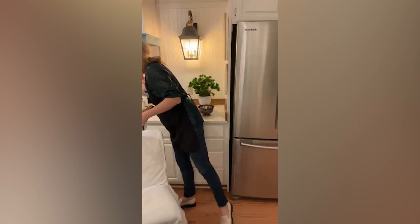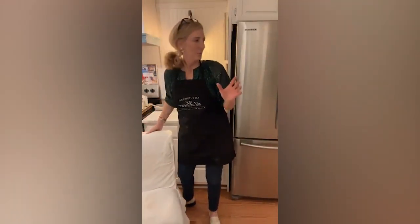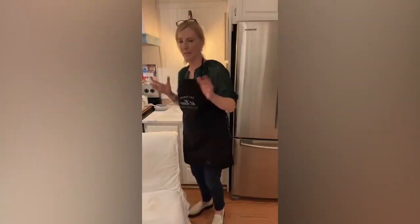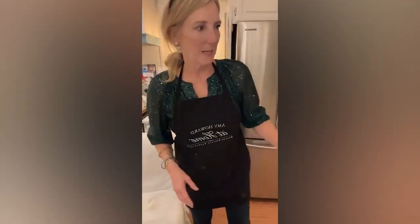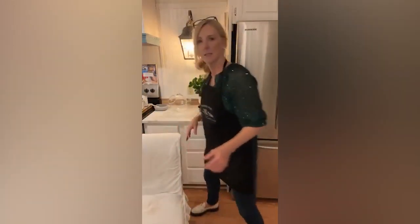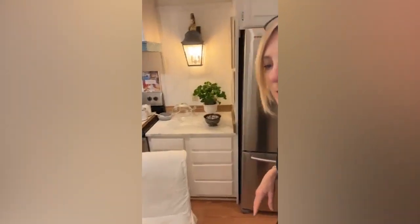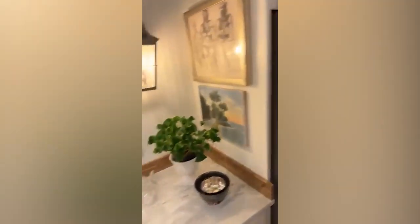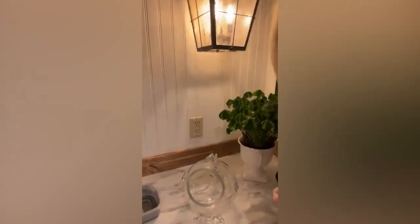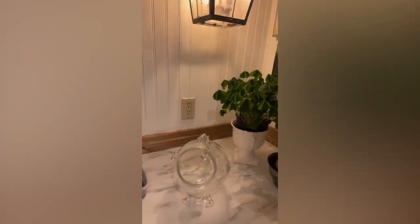For the lanterns, I used Amy Howard's Noir One Step Black. And then I used the Amy Howard Noir Milk Paint as well, and some gold leaf. And for the third tutorial, I used back here some common board to create warmth, and I used the Amy Howard gel stain.